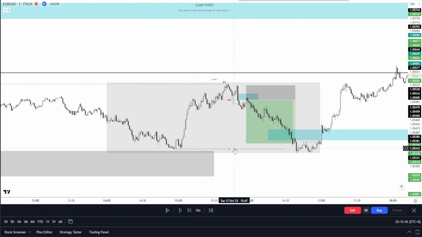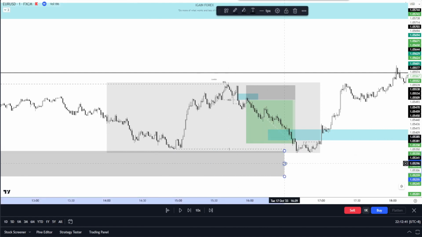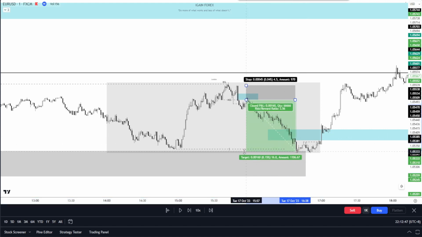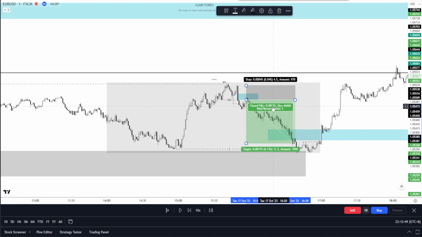So we can always target this supply demand area. I mean, earlier I said supply, but this is a demand. So you can see here. For our final profit, we can target this demand. But for me, my exit plan will always be 1:3 risk reward ratio. That's enough for me.